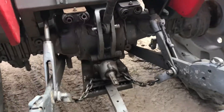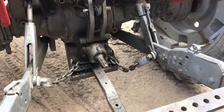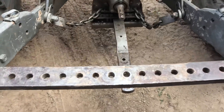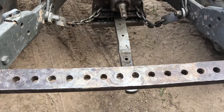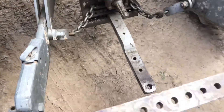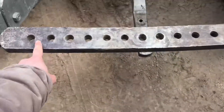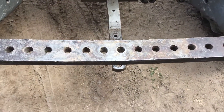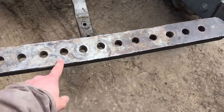Now for the different widths, there is some play in these lift arms to swivel and accommodate different variations in the widths of the cross drawbars. But for the most part you'll use the standard length. There are also different hole counts depending on what application you want and how many holes you'll need.